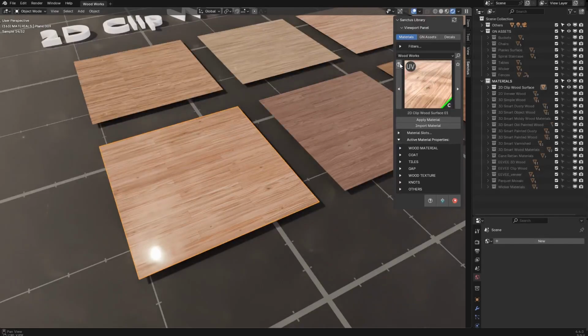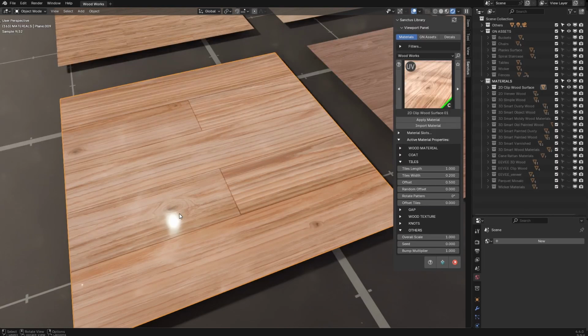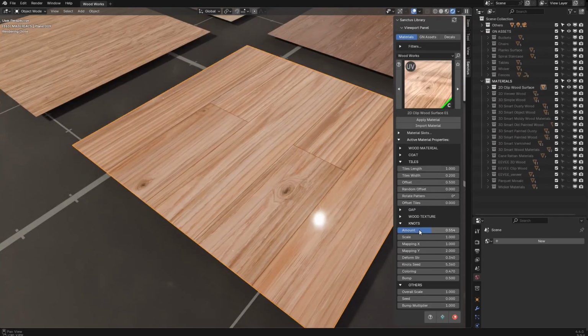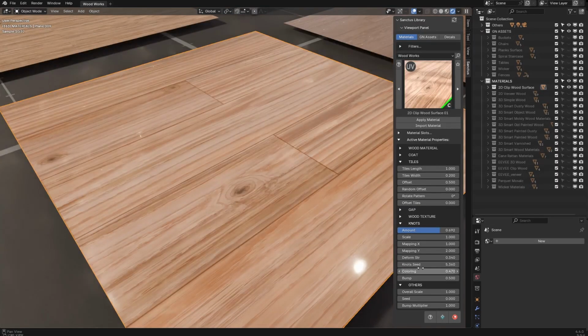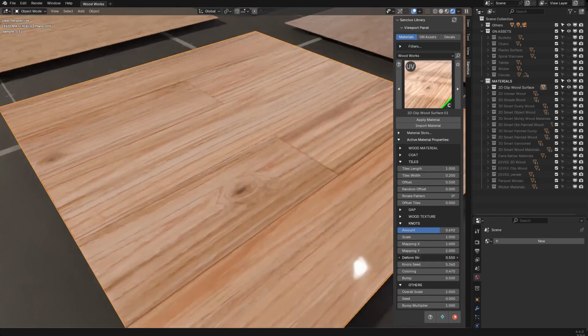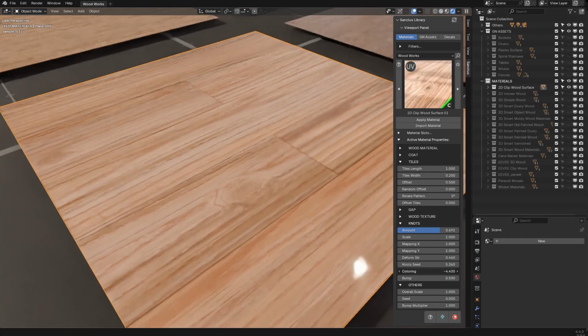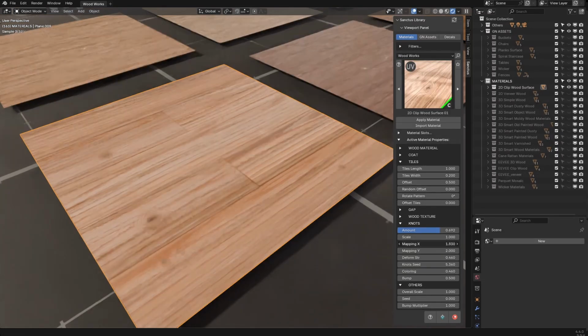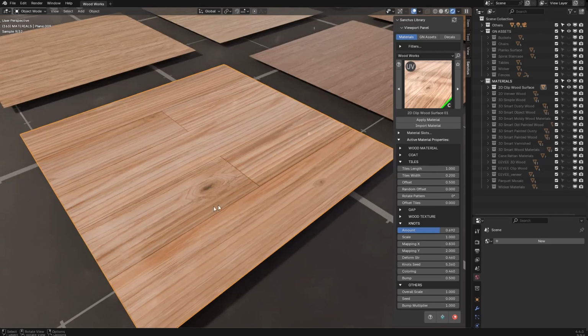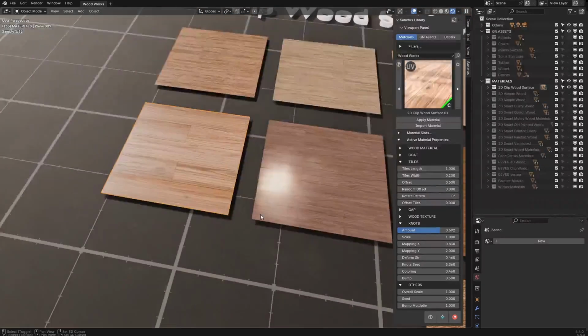While using Sanctus Library, you always have an icon here that will bring you to the documentation of that specific asset. It has a description for every single parameter. You can control the amount of knots, the strength of the deformation, that's here, how much it deforms the wood texture, how dark it gets. And the mapping will stretch them. You can stretch them along the grain. Normally it's a bit stretched along the grain.